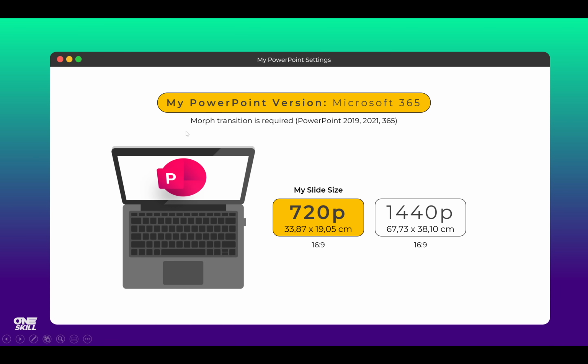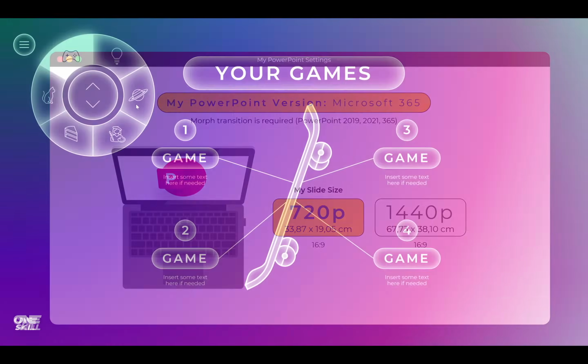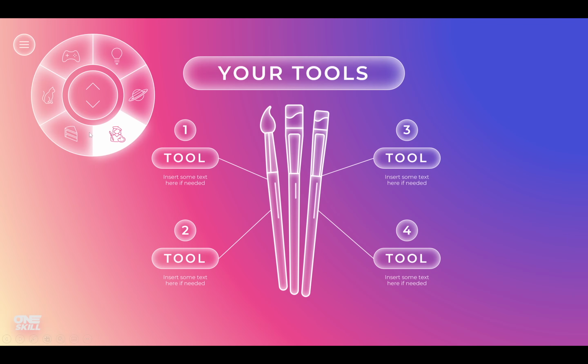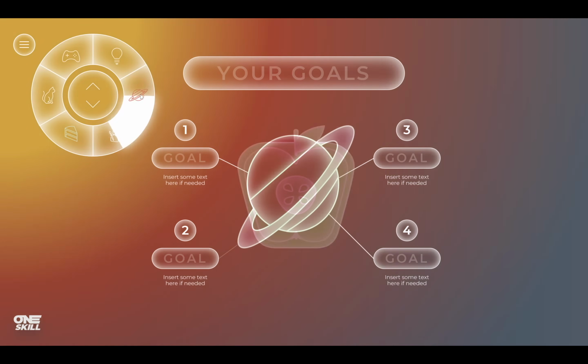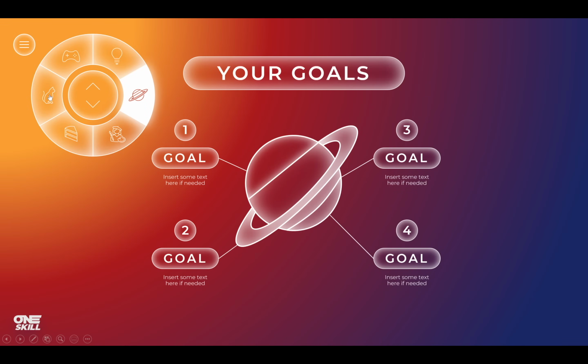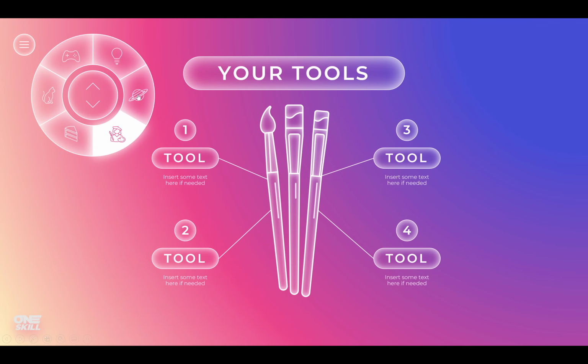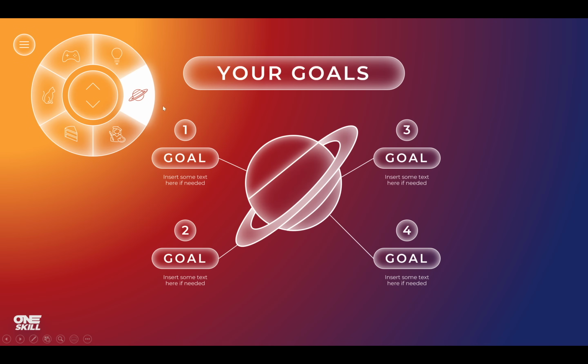and we'll be using Morph transition quite a lot in today's tutorial, and let me demonstrate to you how Morph transition works in action. So just take a look at this illustration in the center of the slide and watch what happens when we're moving through the slides. And as you can see, these illustrations in the center are just basically morphing or changing from one illustration to another, and all of this is happening thanks to the Morph transition.